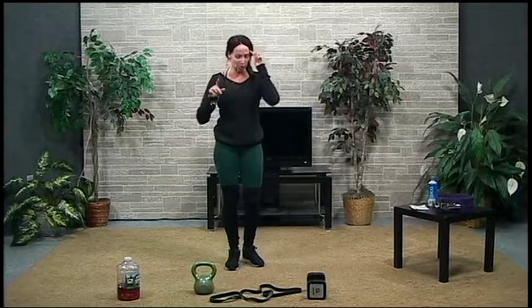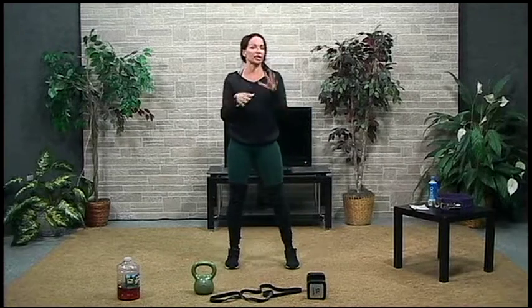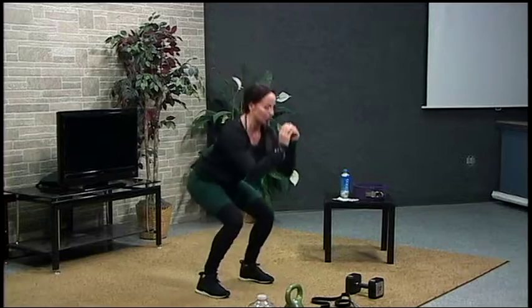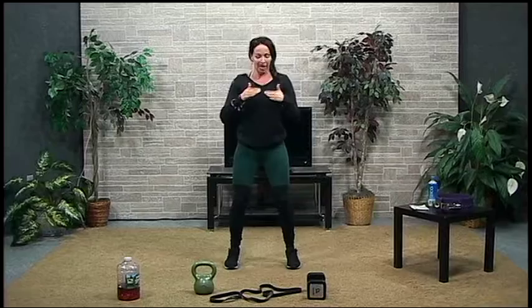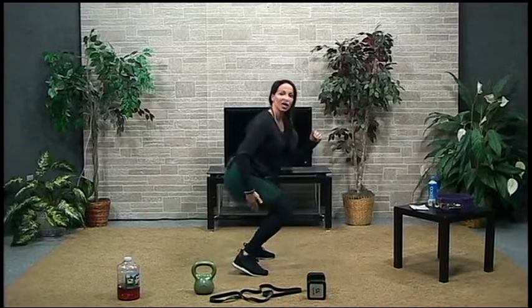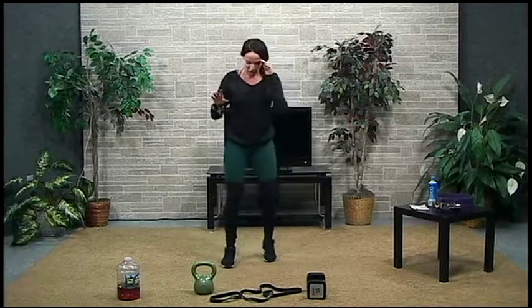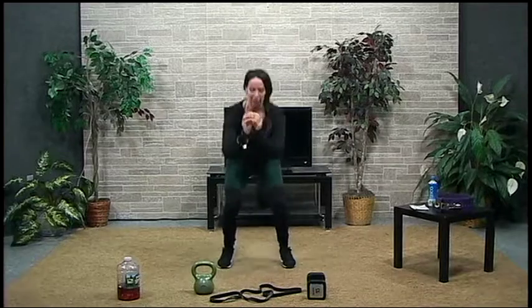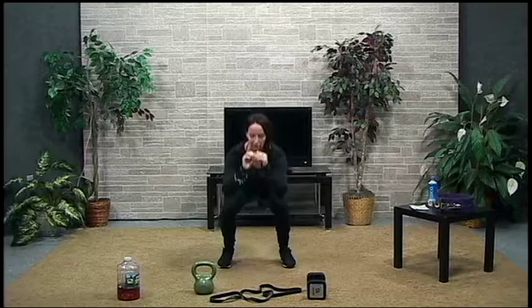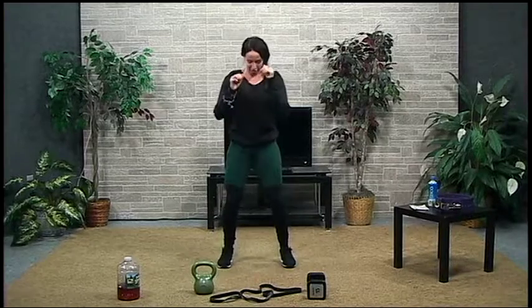Now we're going to go into a squat — I love squats if you've been watching me. I'm going to come a little bit more than hip width. Hip width is technically two fists — that's a really good guide. I'm going to keep my toes nice and straight and sink down, slightly arch my back, and tuck my chin. When you come down, you want to really work to getting to your 90 degrees. Here's what we don't want to do — you don't want to come down and lift your heel up. I see that all the time in the gym. Squeeze the glutes up, push through the heels. We'll do eight more, four more, last two, done.